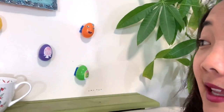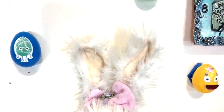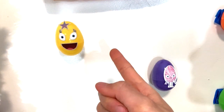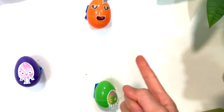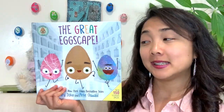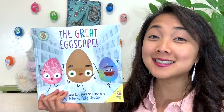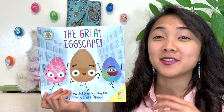So I'm just going to give you a little up close sneak peek of some of the eggs on our wall. Okay, and you'll see that some of them have little characters from the book, those stickers on them right there. And some of them have faces going on here and here, some funny faces. You might see the little tape that I used to stick them to the wall. All right, so that was our little egg background studio tour. The stickers are meant to help you decorate your own eggs. My friends, do you decorate eggs during Easter time? Sometimes you dip them in the dye.